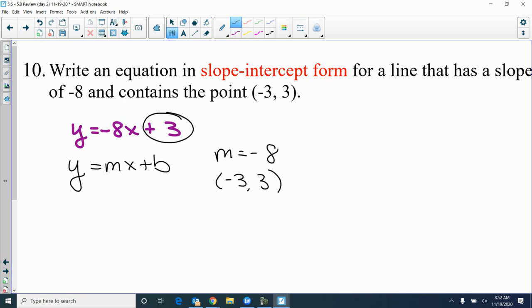So looking at that, London, any ideas what I could do from here? You plug in for the y value 3. Okay, this is my y value, so that goes in as 3, and then the x value is -3. And what's my m? -8. Okay, and my x value is -3. Go ahead and write this down, y equals. Put down number 10, put that information down. So we're going good right there. So that makes sense.